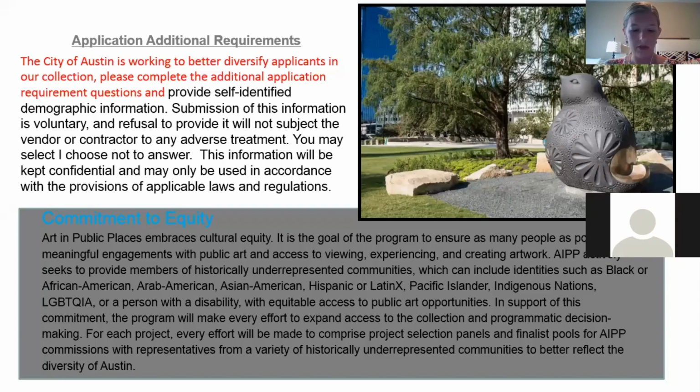The City of Austin is committed to creating more access to viewing, creating, and decision-making of public art. In order to make that a reality, we're asking applicants to submit demographics information. You have to complete the questions whether or not you want to answer them. You can answer them, or choose not to reply, but you still have to answer them in order for your application to be accepted through the system. So make sure you check the boxes.